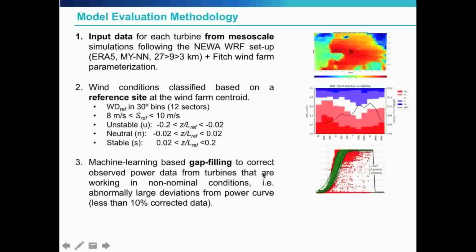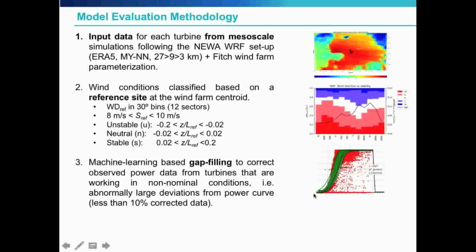We use the operational data to get our validation data, and to collect the most data possible, we use a gap filling methodology that would essentially look for data points that are not close to the power curve, and then try to fill those points with a regression methodology, so a machine learning model. Still, we don't allow more than 10% of this gap-filled data in the validation, so we don't contaminate it too much.